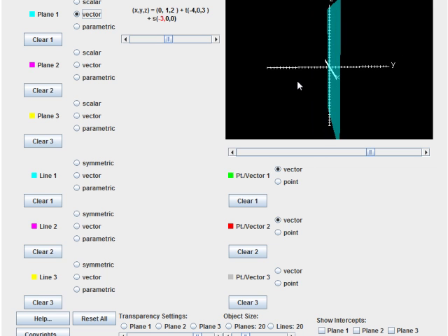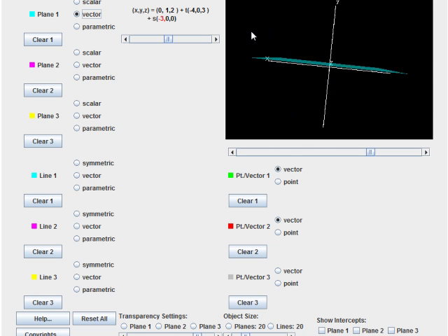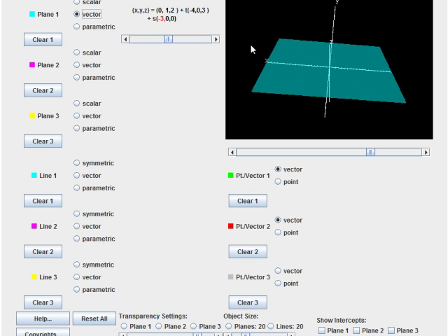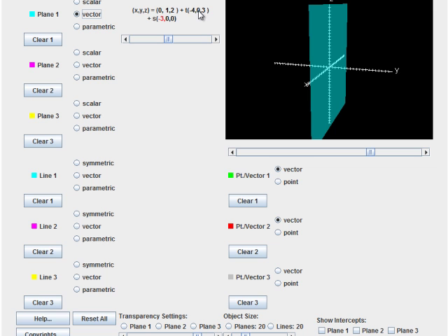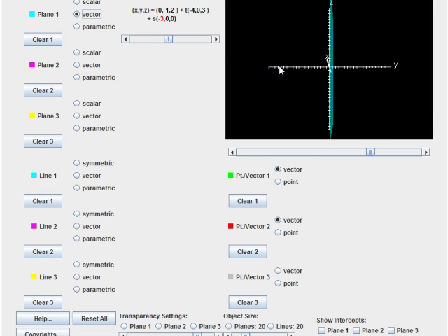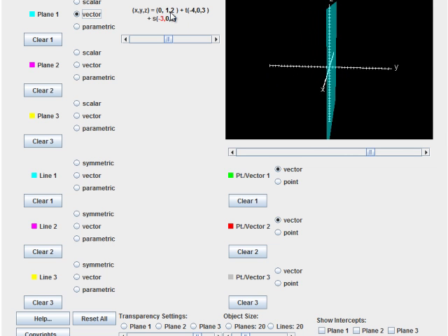And if we click and move this around, we can get a feel for how the plane is positioned. We see that because we're looking down the edge of the plane right here, the plane is actually parallel to the XZ plane. As we rotate this around, we see that it's parallel to the XZ plane. And that's shown by the zeros in the Y positions of the direction vectors. So we have two non-collinear direction vectors which form the basis for this plane, and that plane is going through this point 0, 1, 2.